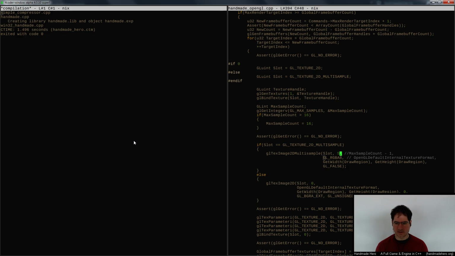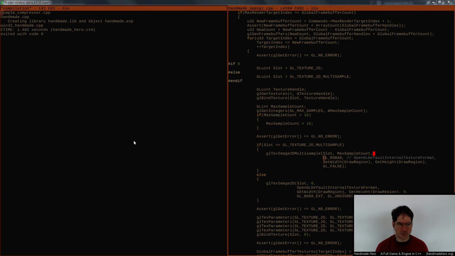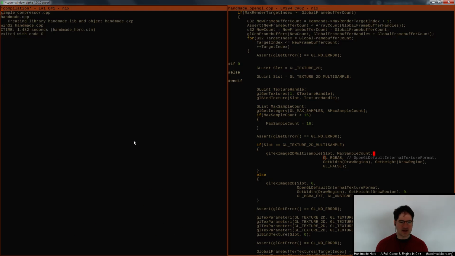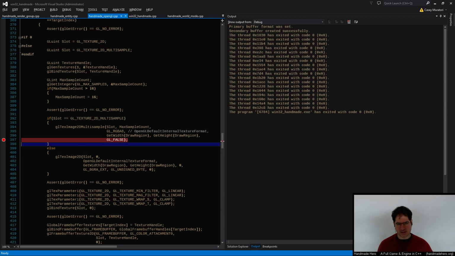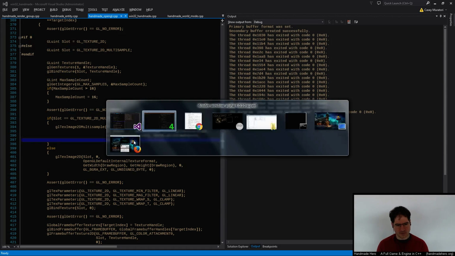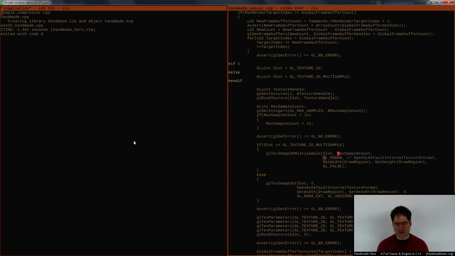Five is not. So let's see if max sample count without the -1, which is what I would have expected to pass in the first place, is actually okay. And it is. So I think those docs are just probably a little misleading, it looks like. Because they said it had to be max sample count -1. It looks like it actually has to be max sample count, unless ATI's driver is busted, which could also be true, I suppose.